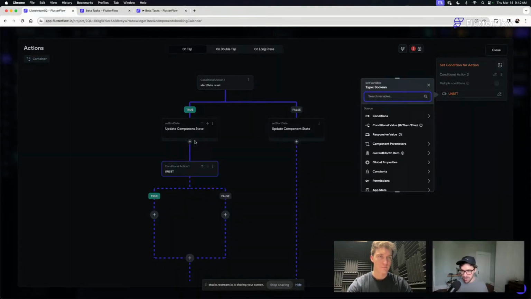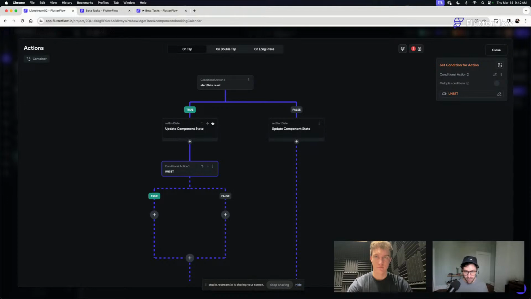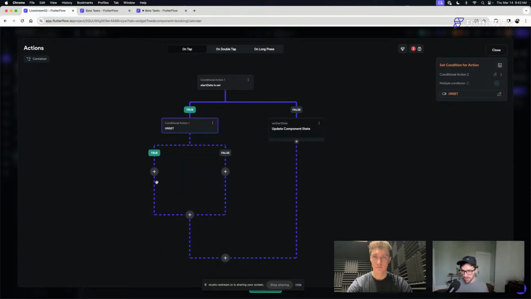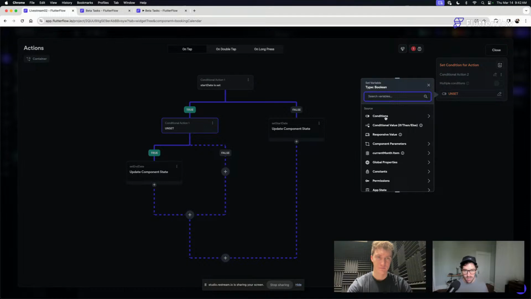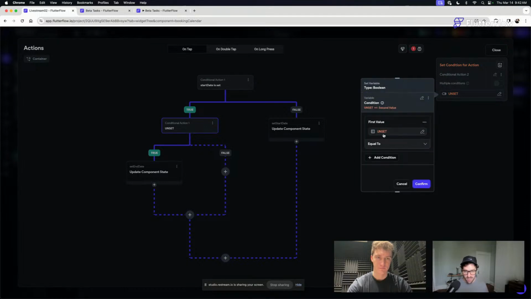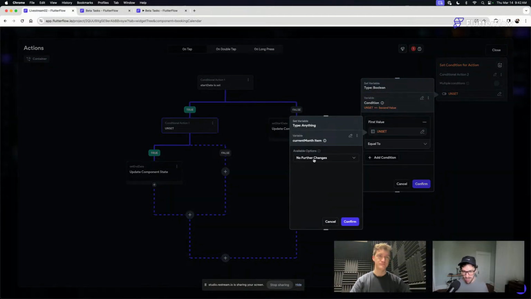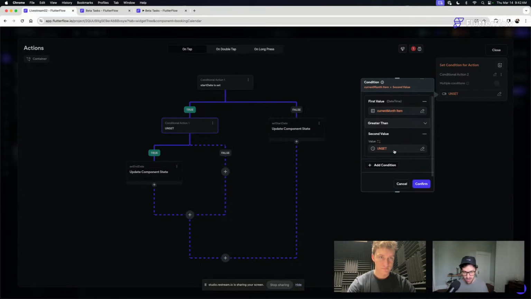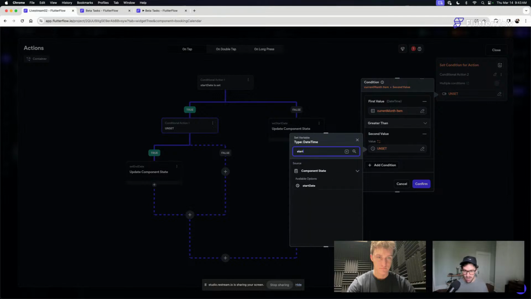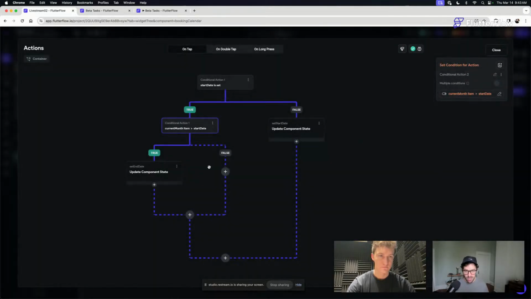So conditional, and I'm going to cut this action. If current month date is greater than the start date.